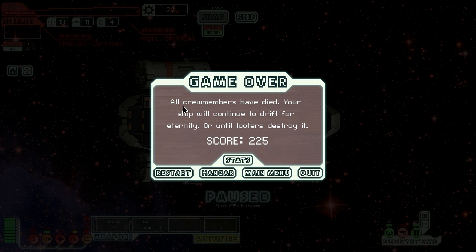Well, as you can see there, my little teacups. Everybody's dead. I think this thing just follows me around at this point. I'm a walking plague zone. All your crew members have died. Your ship will continue to drift for eternity, or until looters destroy it. Obviously, there's a quick restart function, so I guess that's all we're left with at this point.